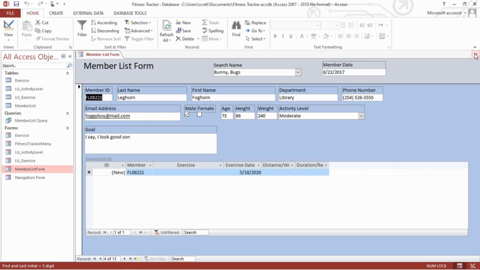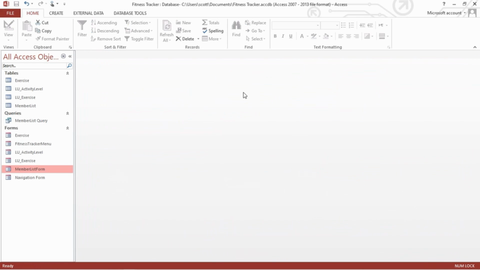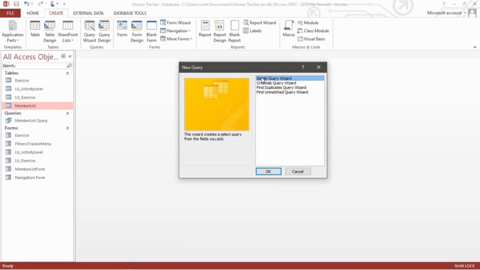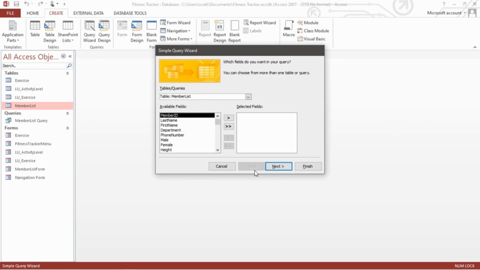So what I'm going to do is close this. I'm going to go to our member list table and select it. Then I'll go to Create up on the ribbon. And we're going to create another query using the Query Wizard. Again, it's going to be a simple query. And we're going to select from our member list. So this is where you don't have to pull all the information.